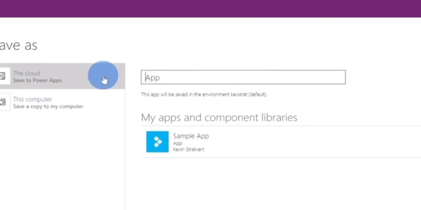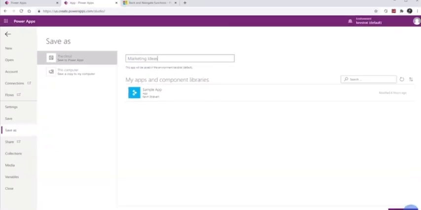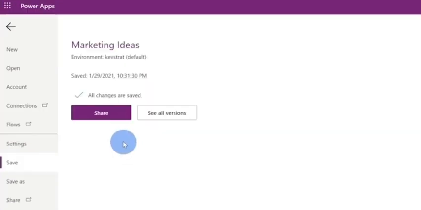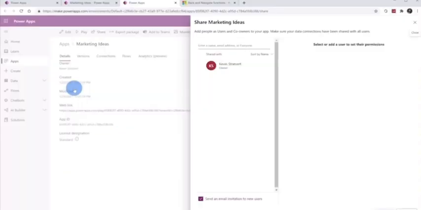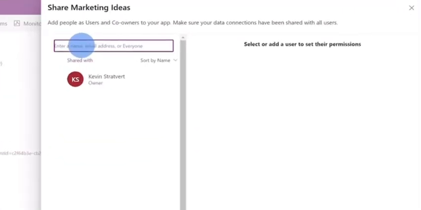Next, I want to show some of the additional views that we have available to us over on the left-hand side. There's the data view, and here again, we can confirm the data source that we're currently using for our app. Underneath that, I can also see all associated media, and here again, we see Cookie Monster right underneath that. There are some advanced tools that we can take advantage of.